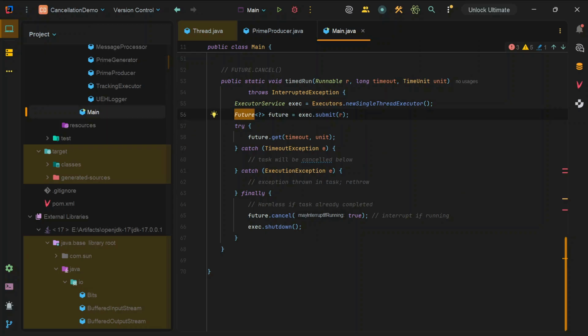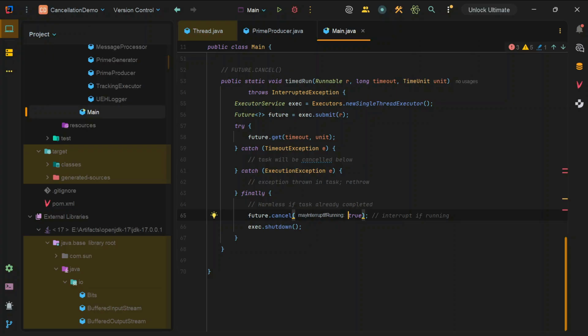That Future has a cancel method, which takes a boolean mayInterruptIfRunning. If you pass true, it will interrupt the thread running the task. But if you pass false, it just says don't start it if it hasn't started yet.